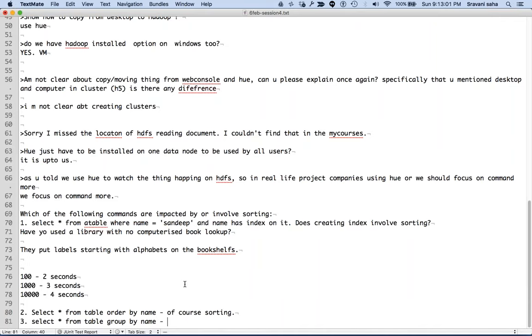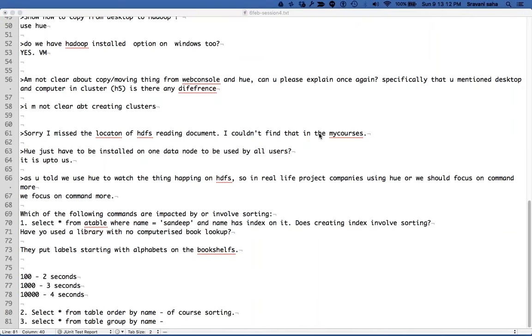Now, does it involve or get impacted by sorting? Anybody? Does group by involve or get impacted by sorting?